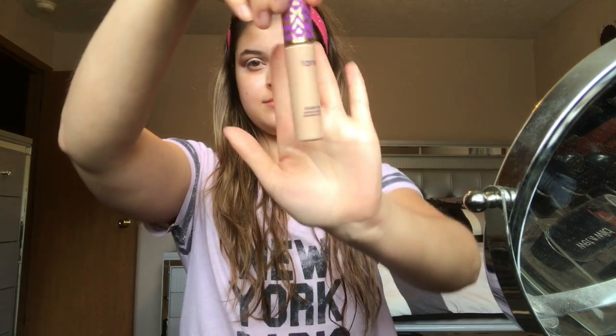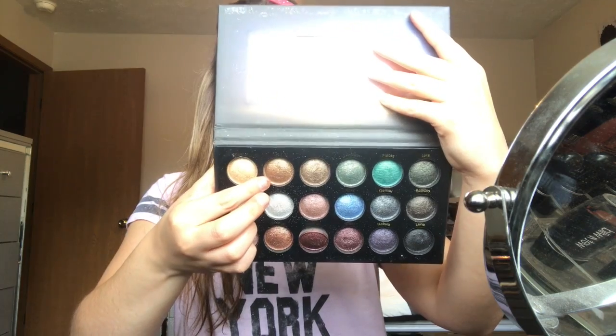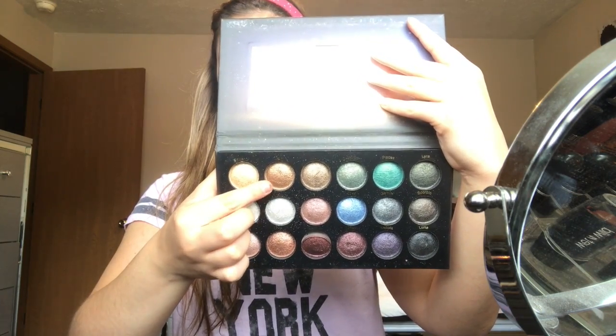And then I'm gonna take my concealer. This is how I like to do my cut crease. So on any sort of flat concealer brush, I'm gonna take my concealer, and this is how I like to do them. I carve out where I want my cut crease to be, and then I'll go back in and blend those lines all together. But fast forwarding now, as you can see, this is how it looks with both eyes. It takes practice. Oh my god, I can't talk. Practice makes perfect. And then I'm going to go in with the shade, I believe, Leo from the BH Cosmetics Supernova palette.